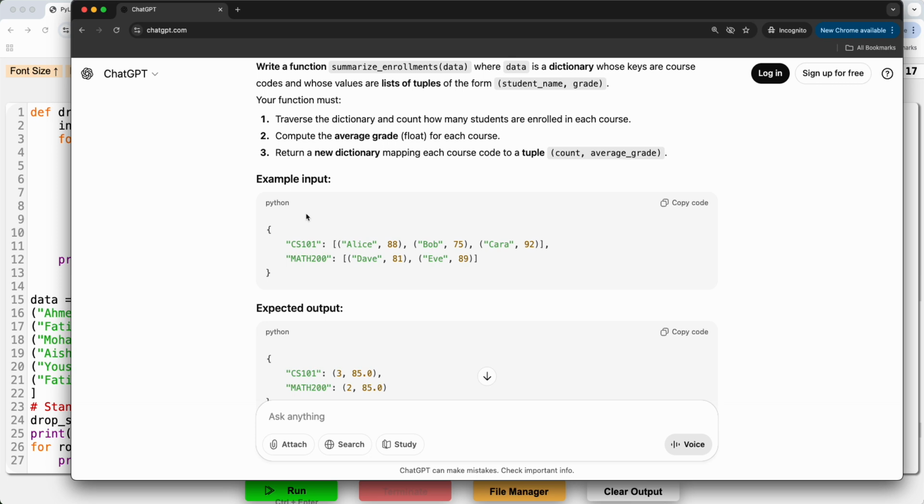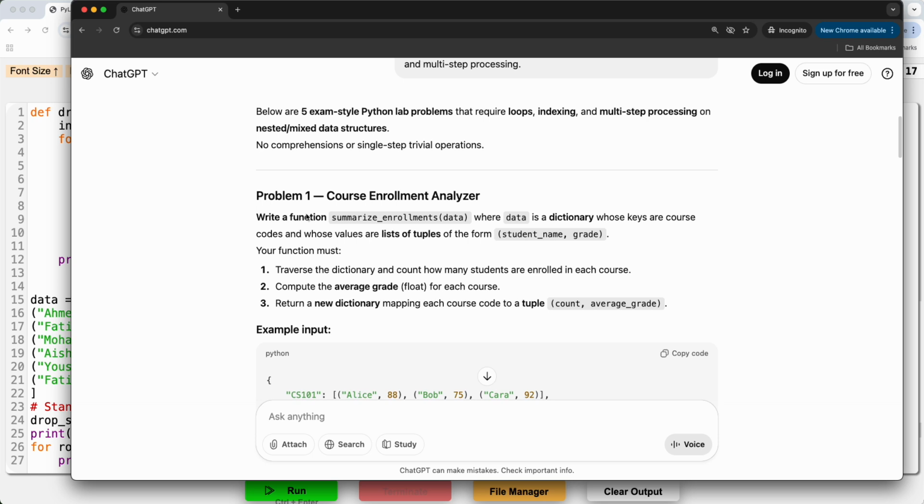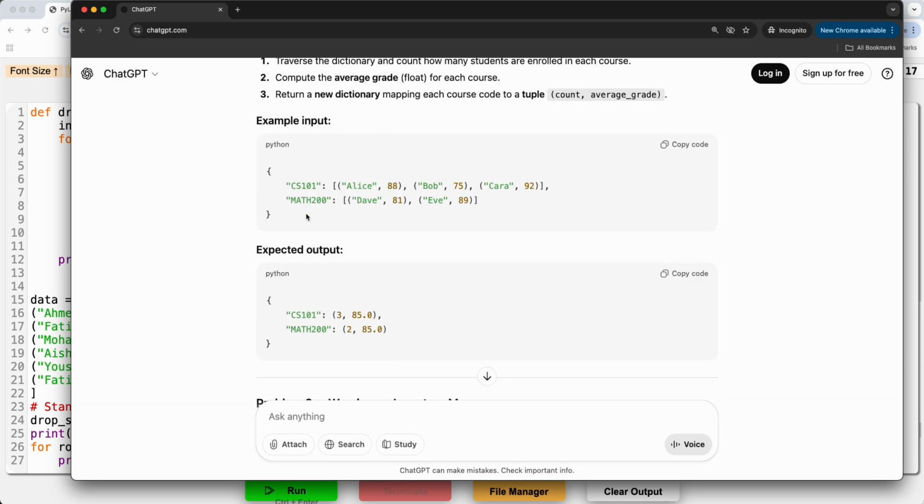If I was looking for another one, I might say, please repeat question number 1, but use only dictionaries. And now you've got a list of dictionaries or something. I don't know exactly what we've got in here. So you might go back and say, just make this a little harder or maybe add something extra.